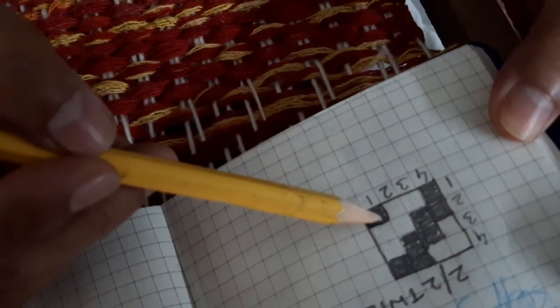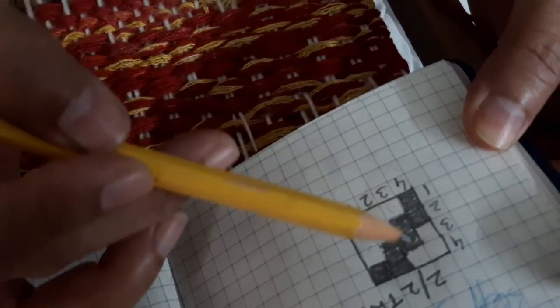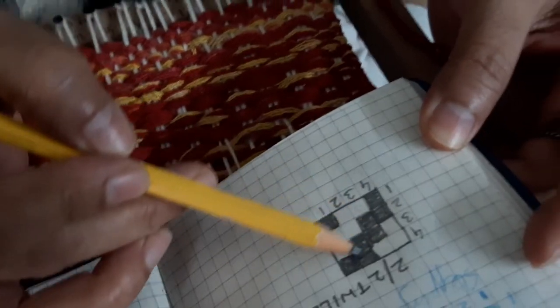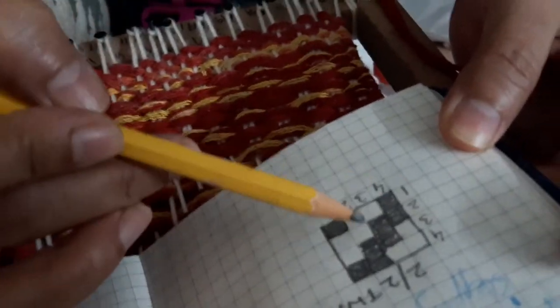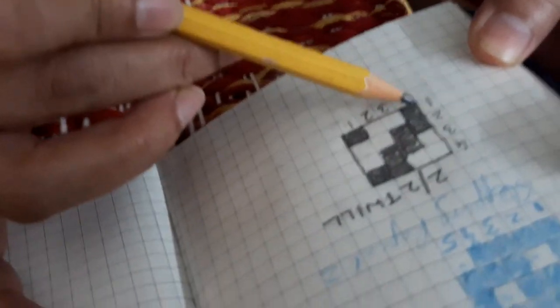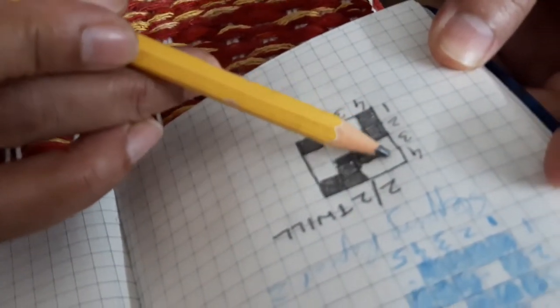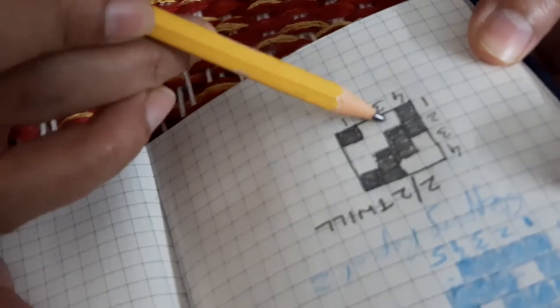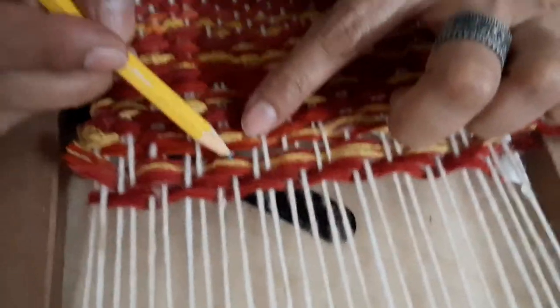After doing the four picks, you have to repeat the design once again. You can see the diagonal lines which are coming. This is an even face twill because there are two warp yarns showing and two weft yarns. Here also two warp yarns are showing, two weft yarns are showing. Can you see the diagonal lines coming? This is different from a plain weave.